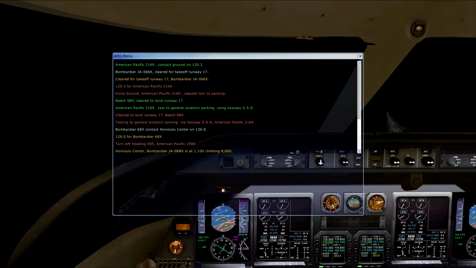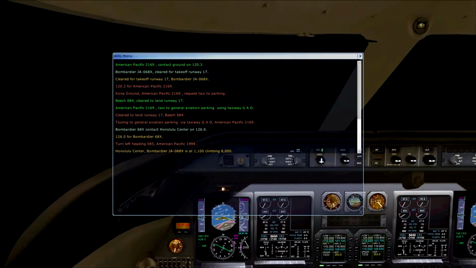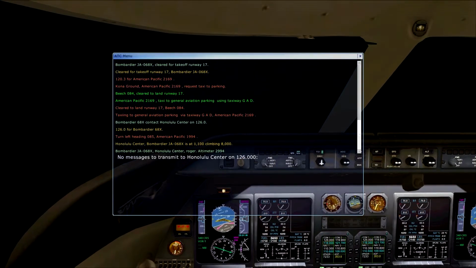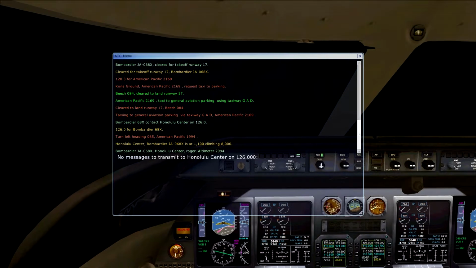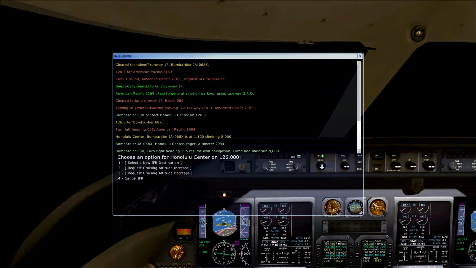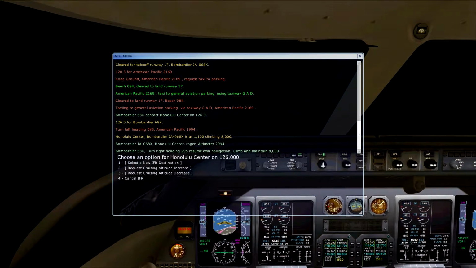Center, Bombardier Juliet Alpha 068 X-ray is at 1,100, climbing 8,000. Bombardier Juliet Alpha 068 X-ray, Honolulu Center, Roger, altimeter 2994. X-ray, turn right, heading 2905, resume on navigation, climb and maintain.